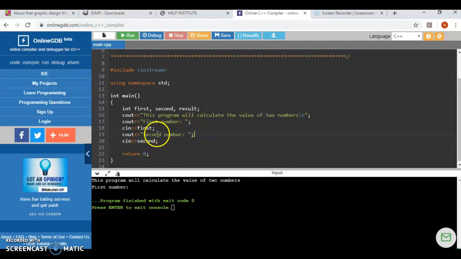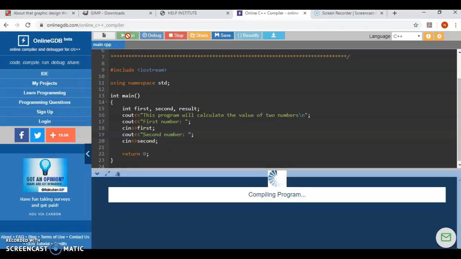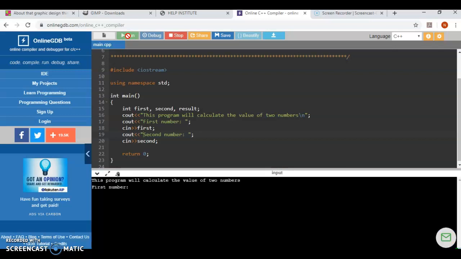We do not have to have the \n here, because for most people, once they enter something, they give an input to the computer, they will just press enter. So this second number here will automatically be on the next line without us having to put the \n. Let me show you what I mean. First number, let's say 3. Naturally we want to press enter, so second number will appear on the next line. 7. This does nothing, of course, because we didn't say what will happen to the first and second number.